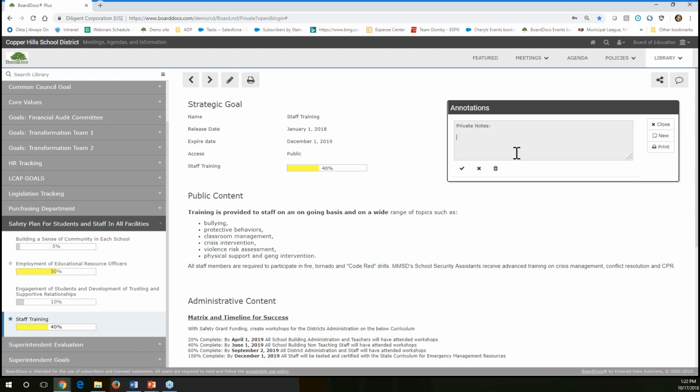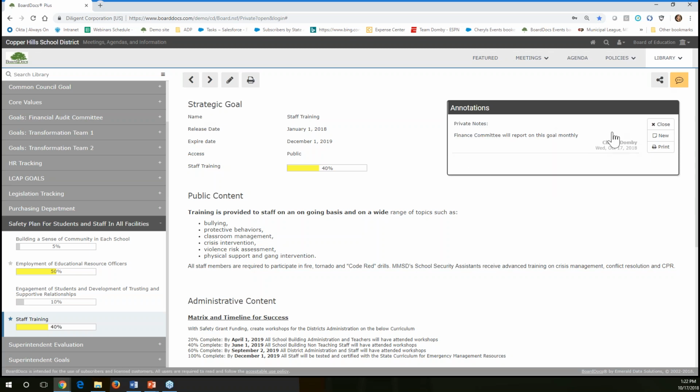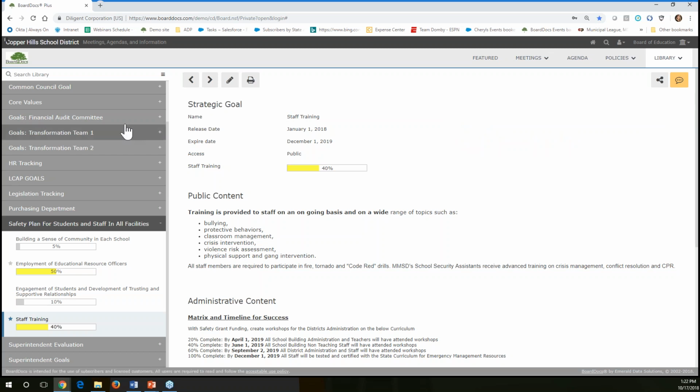So you might want to note that the Finance Committee will report on this goal monthly. You might want to just note some of the items that you are aware of in this specific goal, and then you save that and close it.